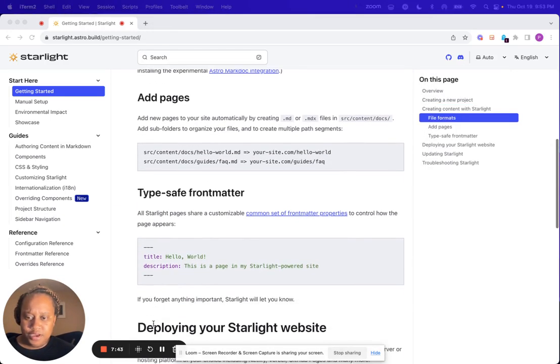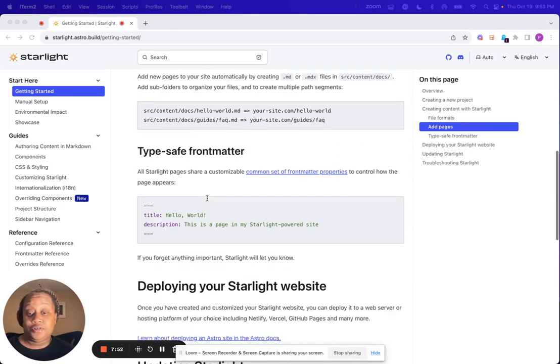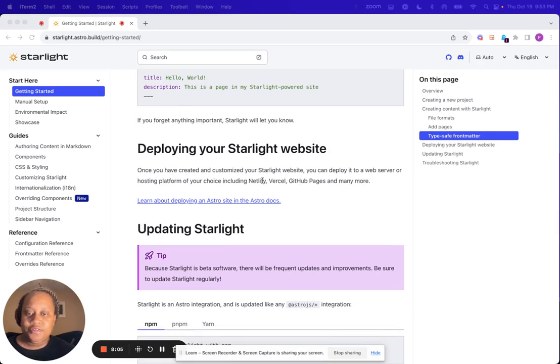Type safe front matter. Is this a problem for people? Like, are they having type issues with front matter? I don't know. That's a question with a tinge of judgment. Okay, this is what we're looking for. Deploying your Starlight website. Once you've created and customized, you can deploy on Netlify, Vercel, GitHub Pages, and many more.